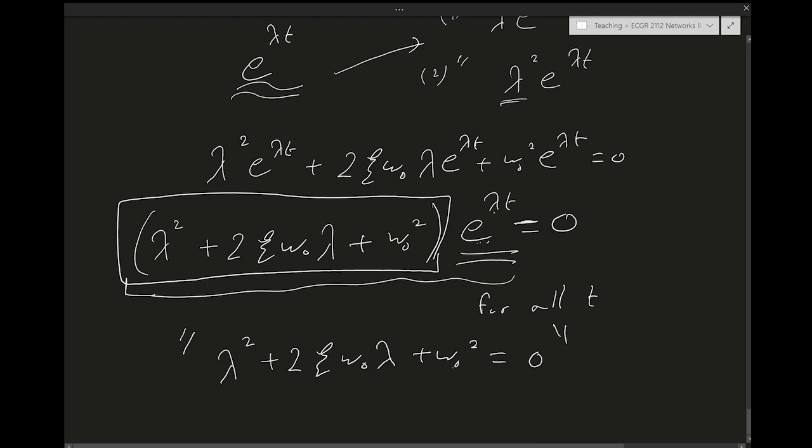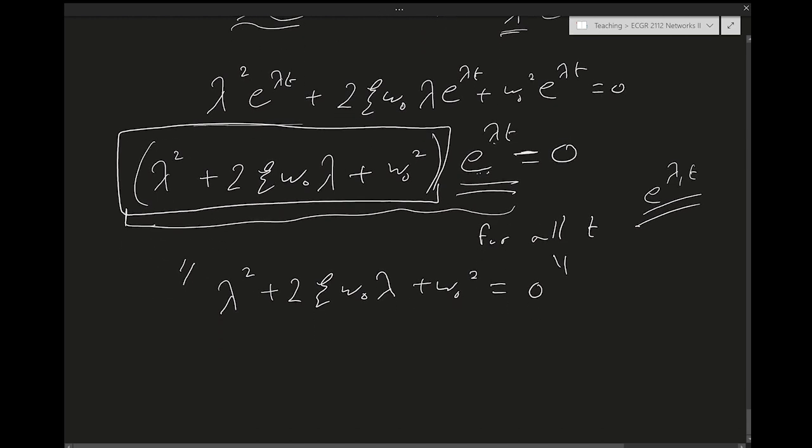The solution of the characteristic equation gives you lambda. Let's say lambda 1 is a solution of the characteristic equation. Then e to the lambda 1 t will be a solution of the differential equation because it obeys the differential equation. Here it's clear that we can get two solutions, because this is a second order polynomial. Therefore, it has two solutions. This is the fundamental theorem of algebra: an nth order polynomial will have n solutions.